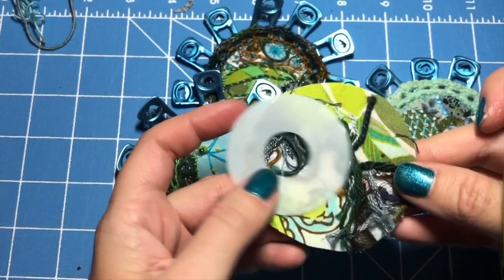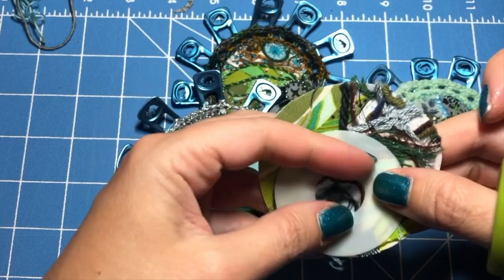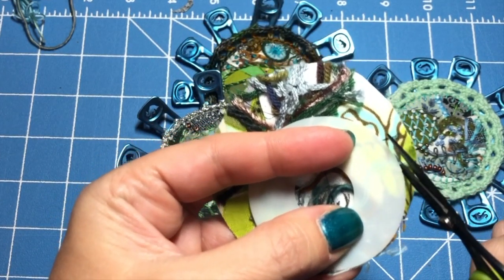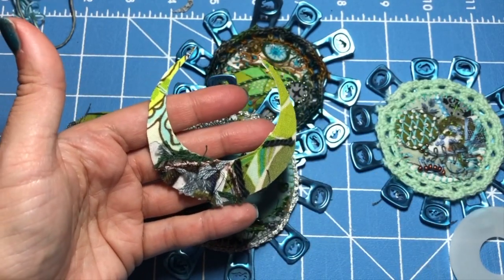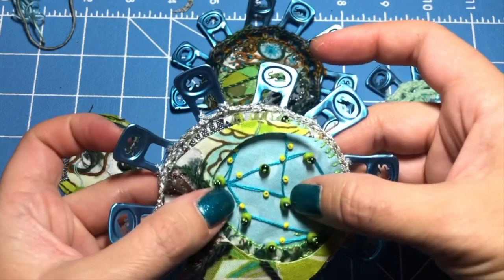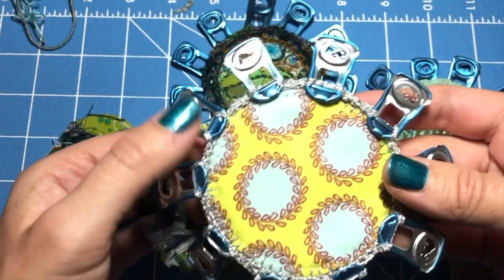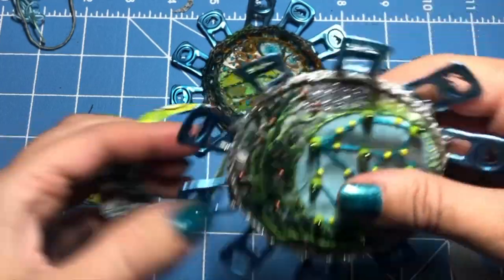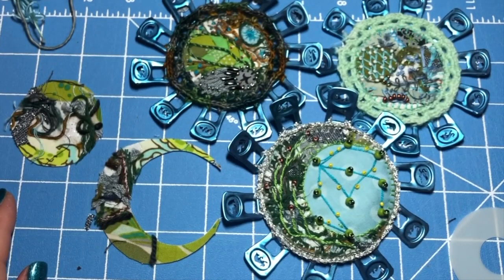So the bigger circles, what I ended up doing was putting the template somewhere on the side and then cutting out a moon shape. Careful not to cut your template there, which gives another circle that same size, but it also gives this moon shape. And these can be appliqued as well. What I did in this one is I appliqued that onto a scrap of fabric that I had fused on one side just to make it stiffer, and then just put beads and made sort of a constellation looking thing. And then did the bigger circle padded and folded over quilt back that I did on the small ones so that they'll all end up being the same size. And then of course you can use these moon pieces as something completely different on a different piece as well.